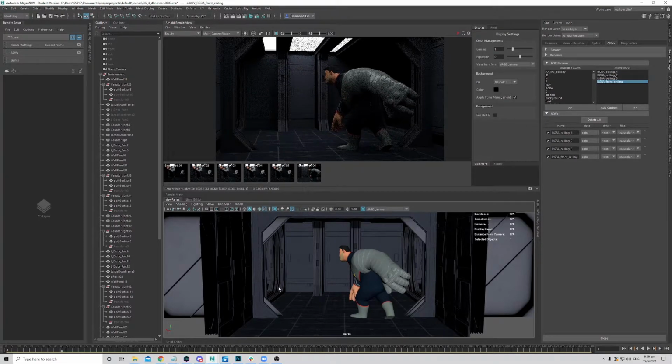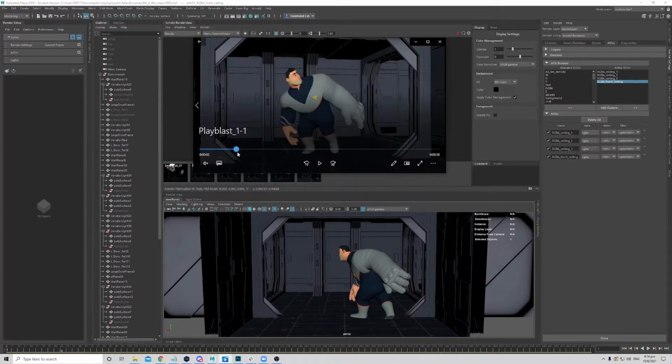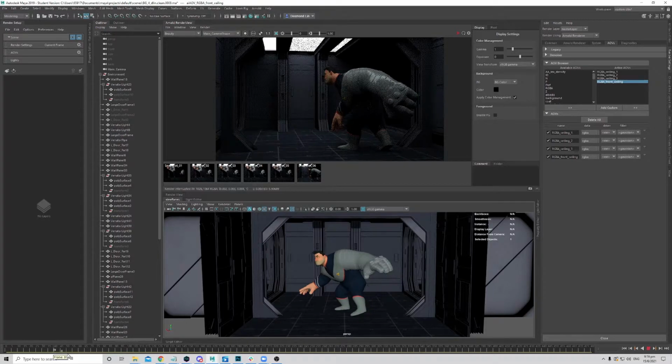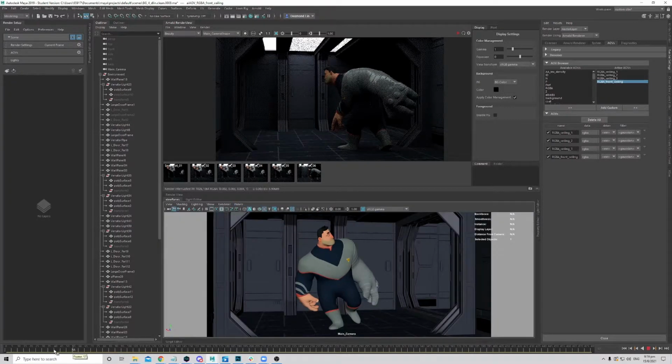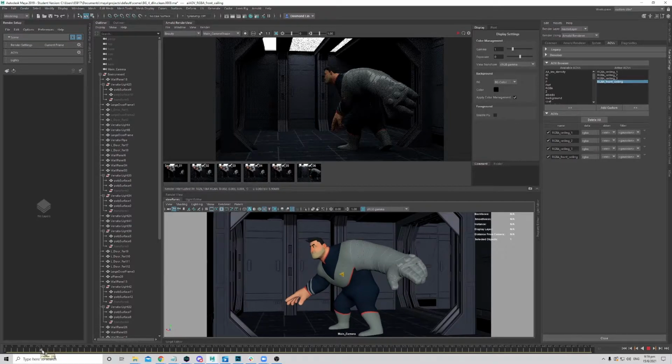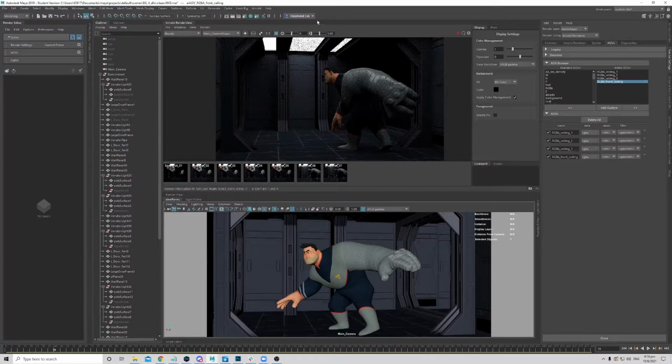And let's just quickly test a few other frames, like the key poses, and see how it looks. So maybe somewhere around here. Okay, let's just change the frame. Yeah, so maybe somewhere around here. Just take a screenshot, test it.